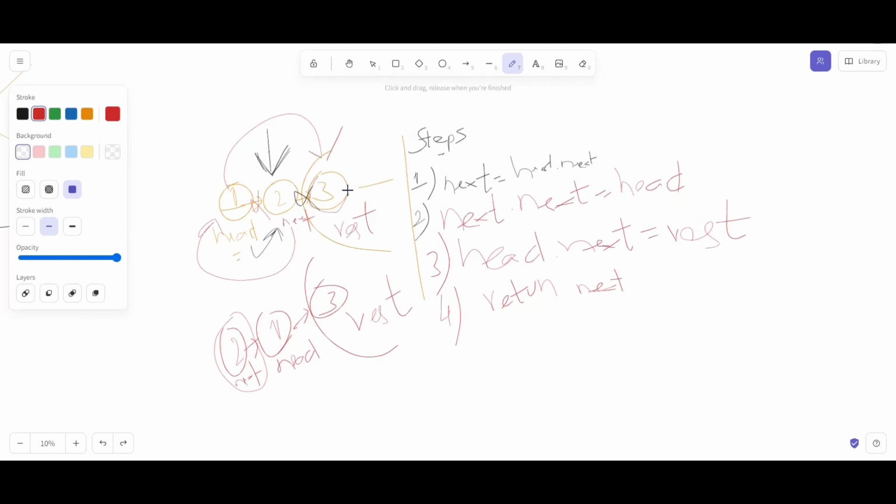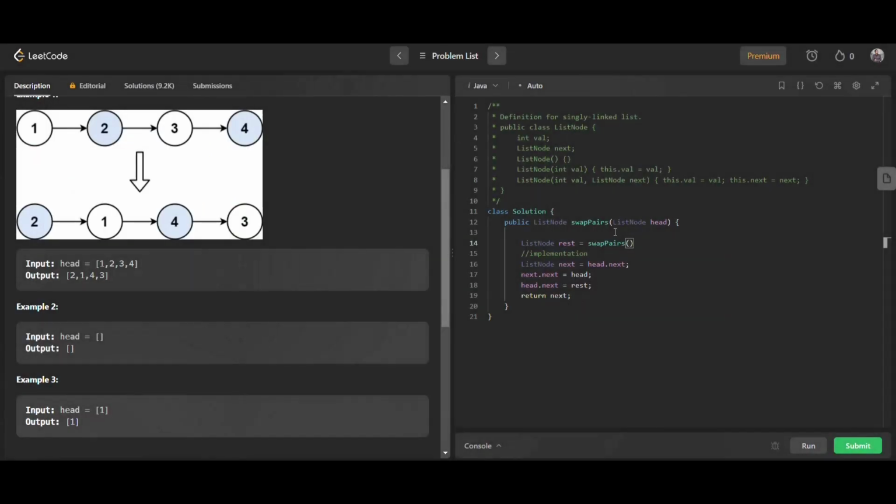How can we get the position of 3? Head dot next. We can say like that, right? Head is pointing here. Head dot next means from here only the rest part of the linked list is starting. That's it. This will be our function call.